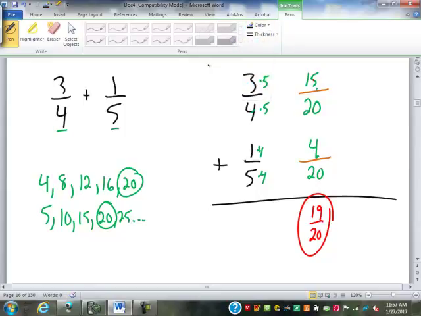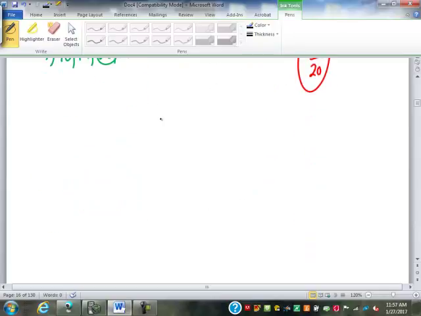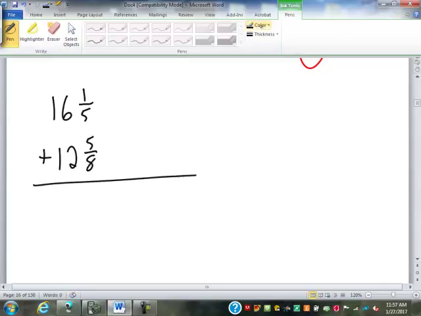I'm not going to waste any more time on simple fractions for addition. We're going to jump up to mixed numbers. So 16 1/5 plus 12 5/8. Just like any other fraction, we still need to find our common denominator, which is going to be what here? Heard somebody mumble it there, 40. What's this going to become up here? 8/40. Good. How about here?